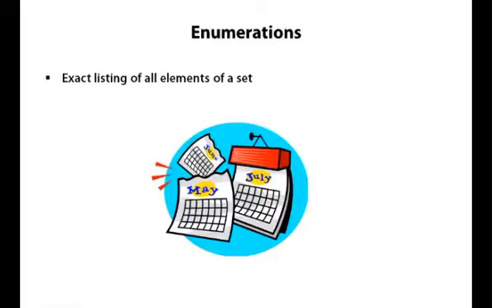Months of the year are a finite set. That means that there are exactly 12 months in our standard year. And if we wanted to go through all of those months, we could enumerate through all of them. So that's where the name enumeration comes from. And an enumeration in Java is basically a type that we're going to declare that is going to have all of the members that belong to that set. So if we declared an enumeration of months, we would have every single month of the year in that enumeration.